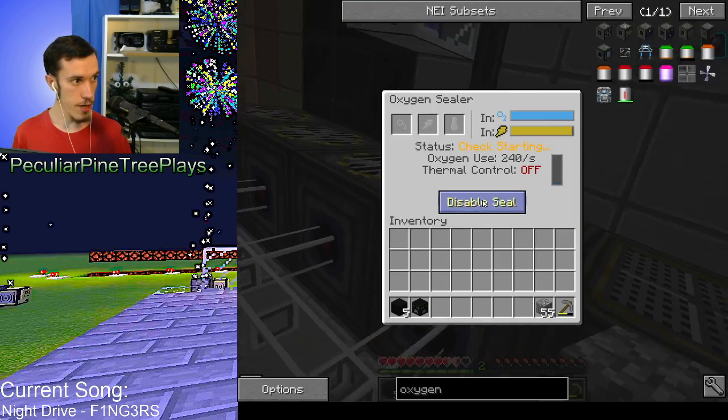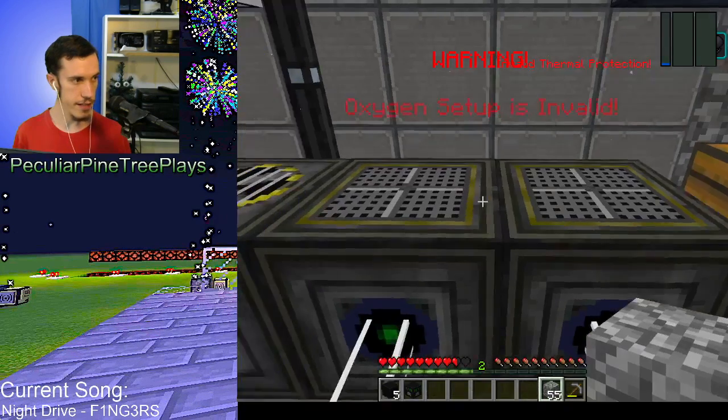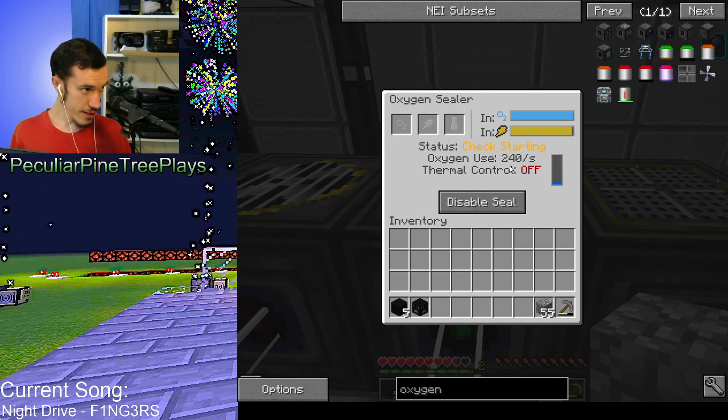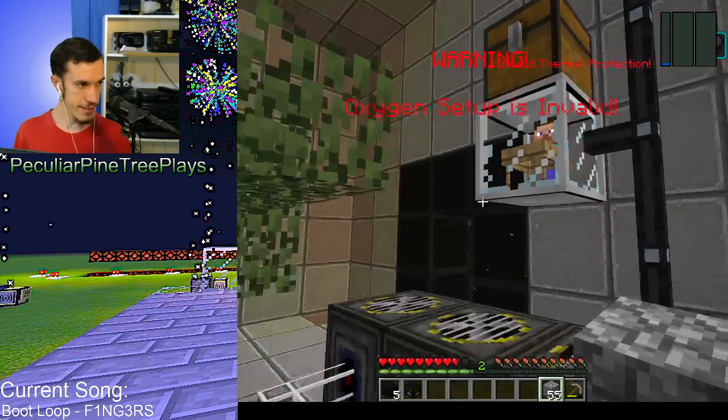Okay, so it was... Nope, this one still says area too big. This one says sealed, but this one says area too big. What in the world is going on here? We have one machine that says the area is too big, the other machine says it is sealed. So explain that one to me.